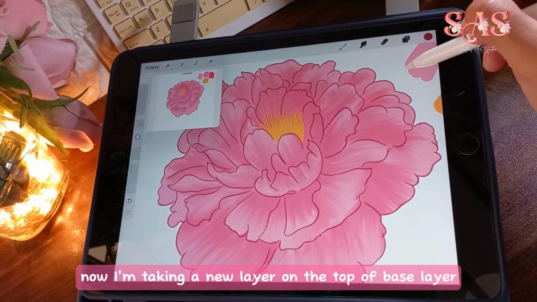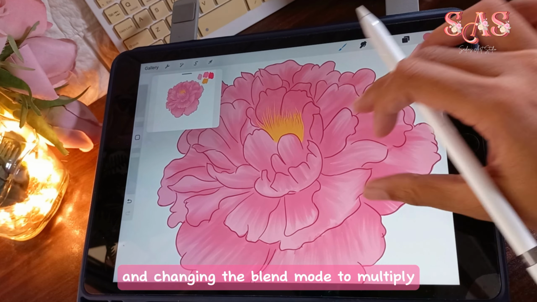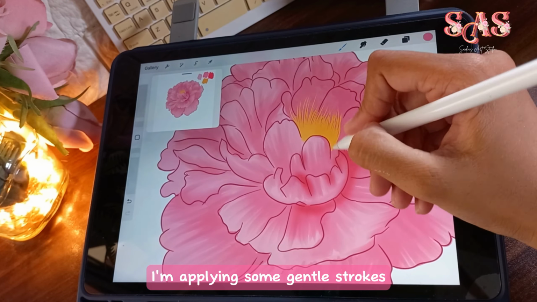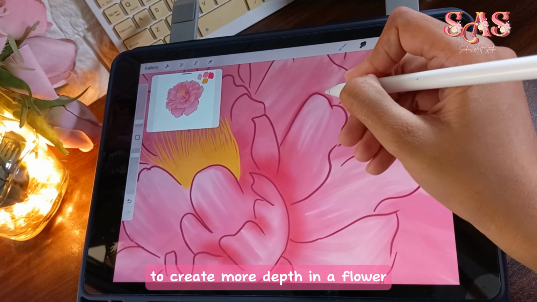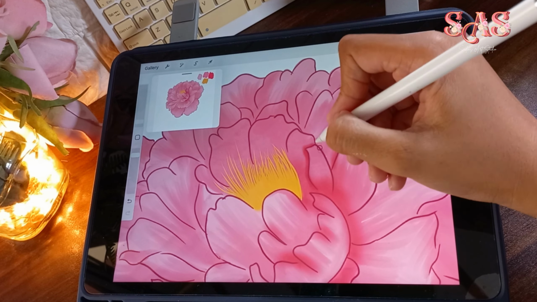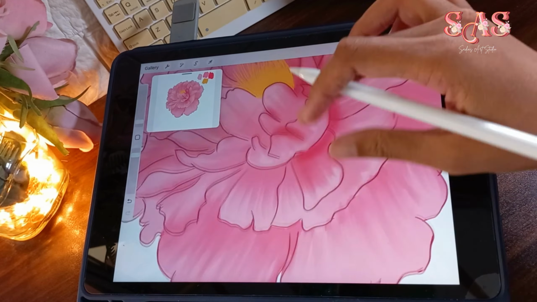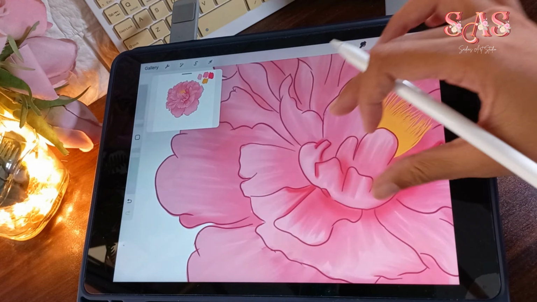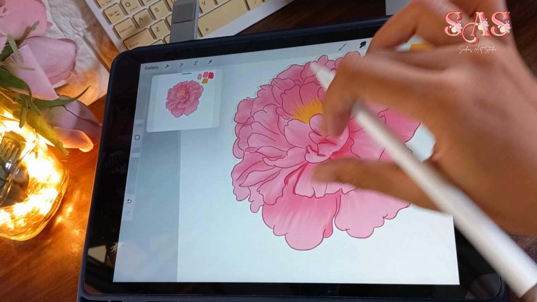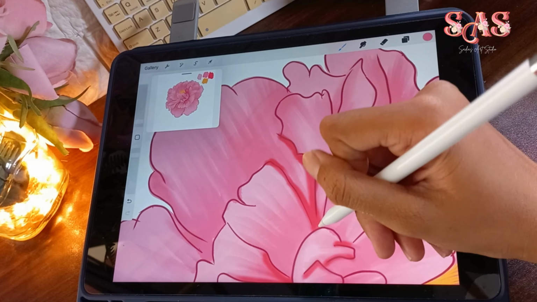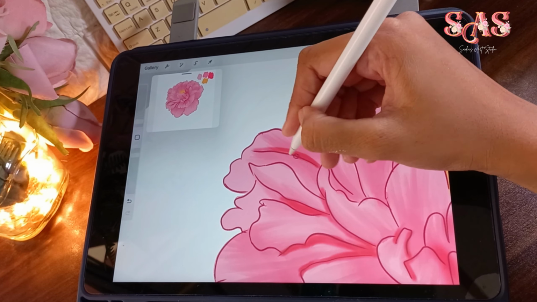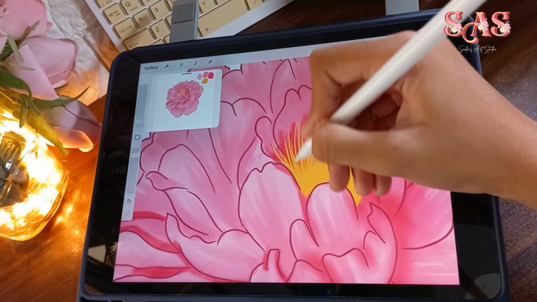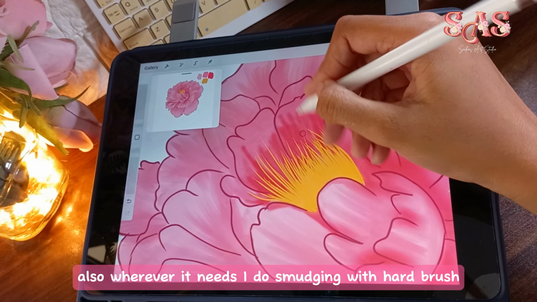Now I'm taking a new layer on top of the base layer and changing the blend mode to multiply, and using a soft brush I'm applying some gentle strokes to create more depth in the flower. Also, wherever it needs, I do smudging with a hard brush.